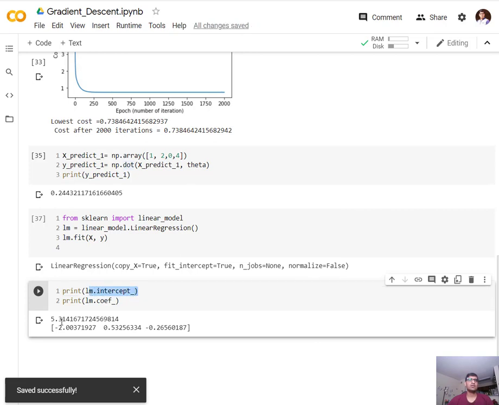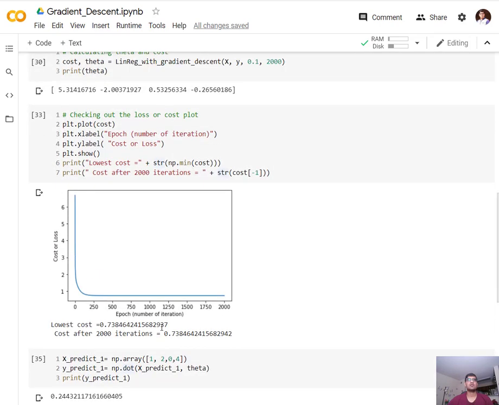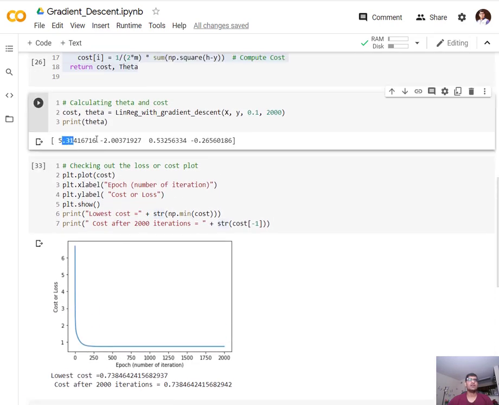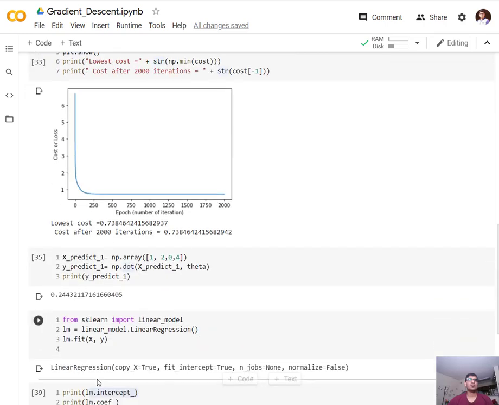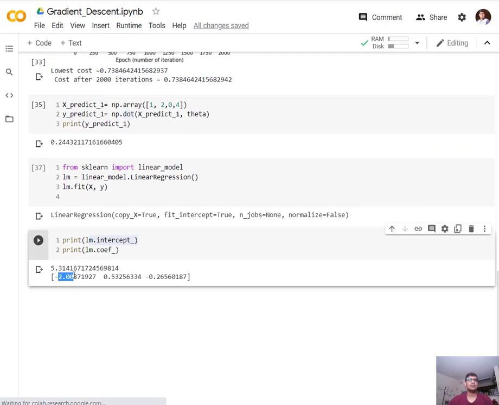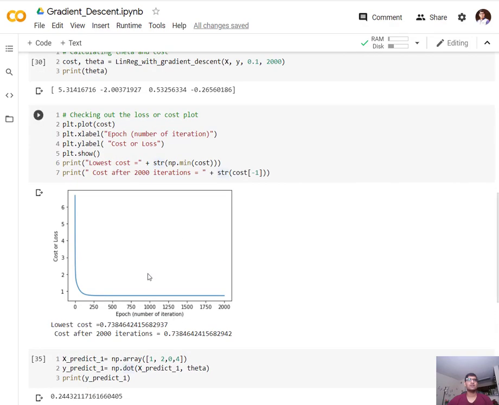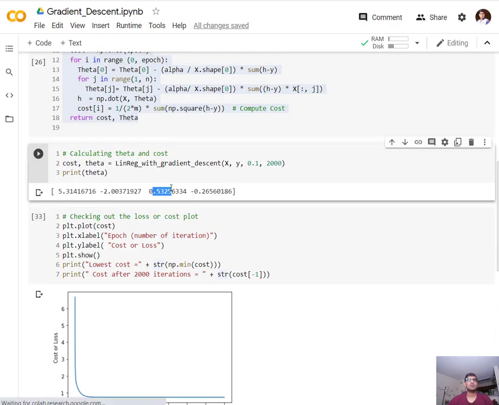So the intercept is basically the theta naught, which is here, and your theta 1, theta 2 and theta 3 are here. So 5.31, minus 2.53 and minus 0.26. What did we have here? 5.3, minus 2, which is basically equal here, and then 0.53 and 0.26.